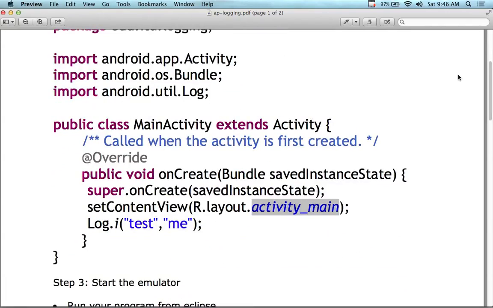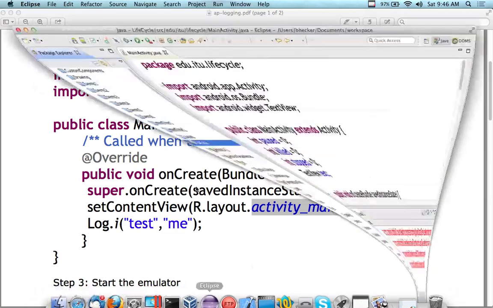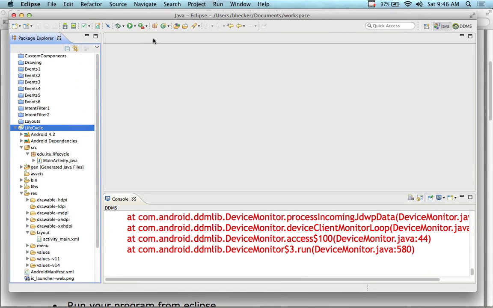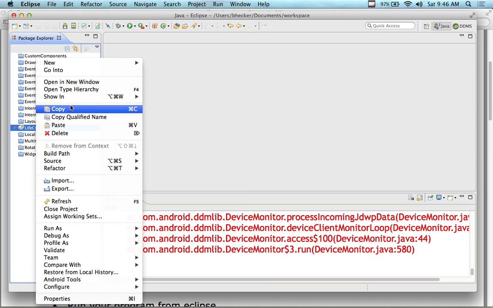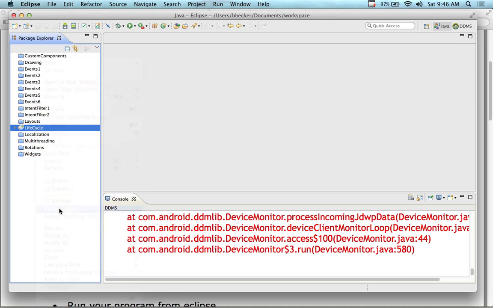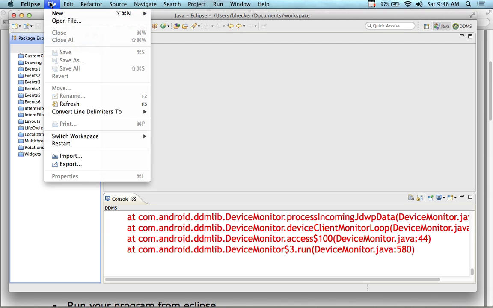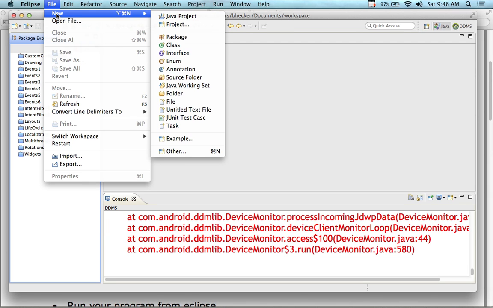So I'm going to go ahead and open up a brand new Eclipse application. I'm going to close this one down because I don't need it anymore. I already have it installed on my emulator. If you run the VBox emulators, once you run the program once, it's there entirely. I don't have logging in here, do I? Nope, I don't. So you can go back and run it again and again, because it's kind of interesting to see things running after you already installed it.